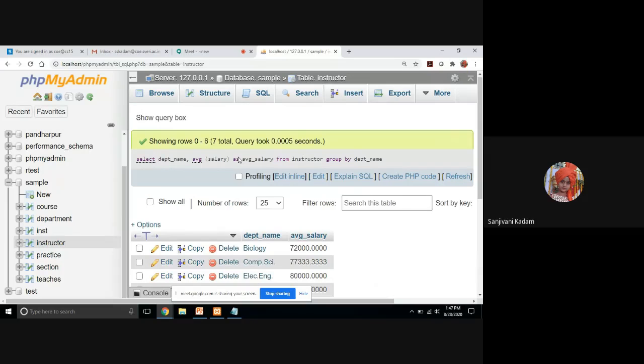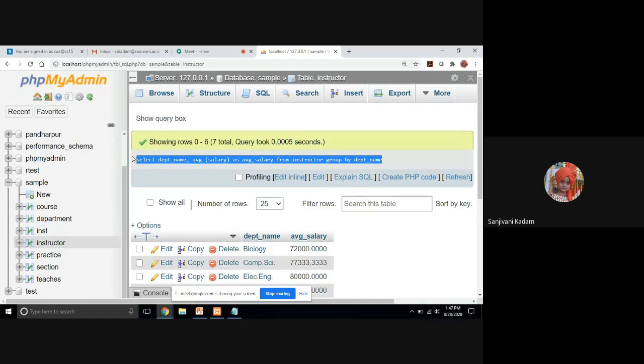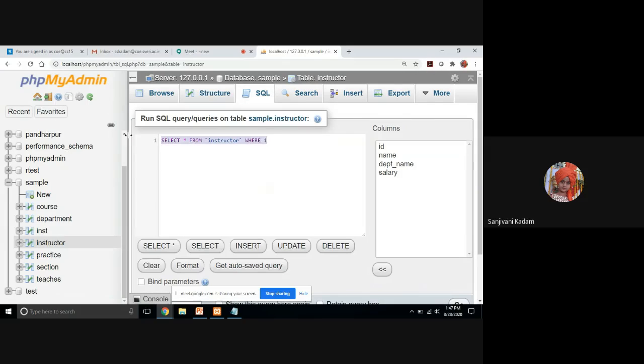So what we will do with the query we have executed: we know that there are three clauses in the SQL query. Select, from, and the where clause.